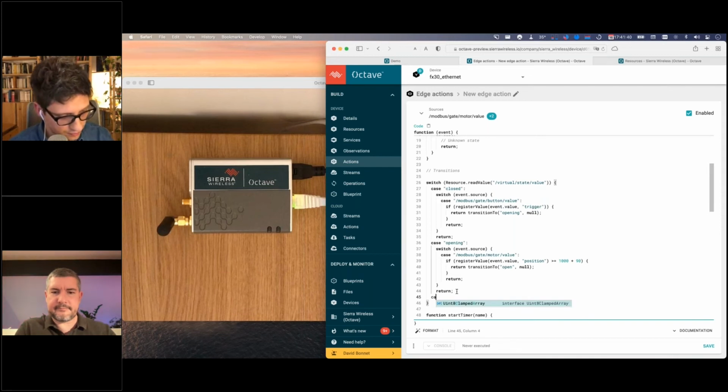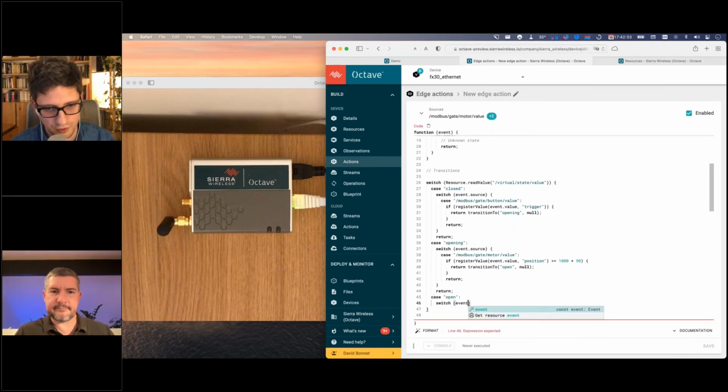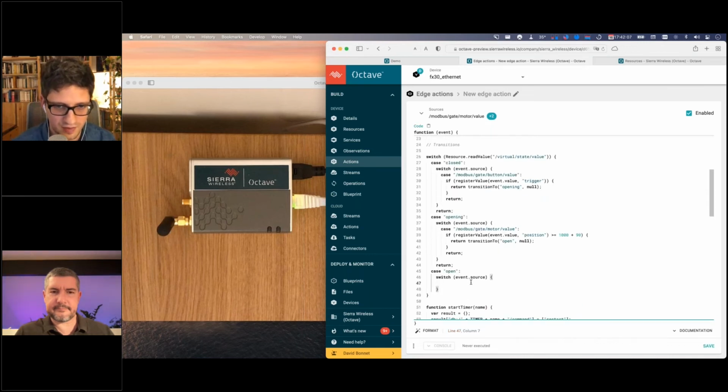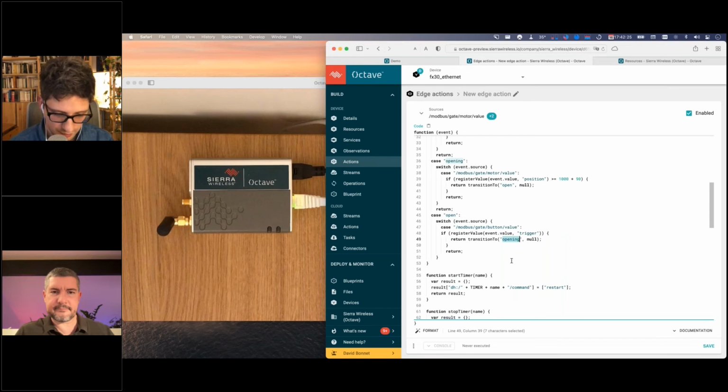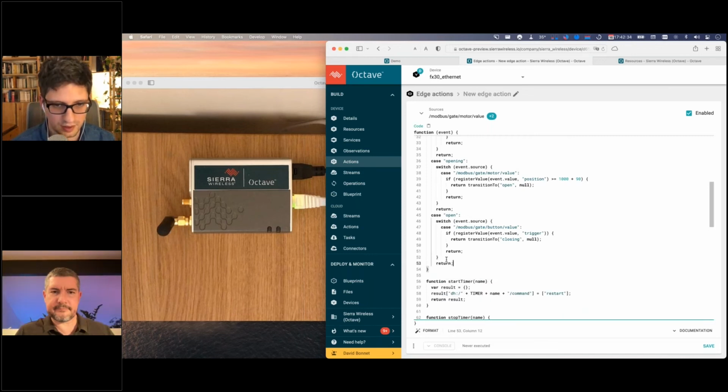Okay. Good. Now we have 2 more transitions to consider. There's the transition from the closed state to the opening state, and then the transition from the opening state to the open state. And now we want to eventually close back the gate, right? So we have to add another open state, and then we use switch. We switch over what? Well, the source of the event we just got, and so here we're interested in the button up. And so it's going to be similar to what we have here. When it's triggered, we want to not transition to the opening state, but to the closing state. So whenever we push the button, we start closing. All right, and here we return.